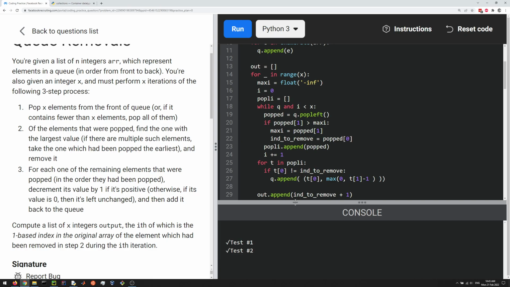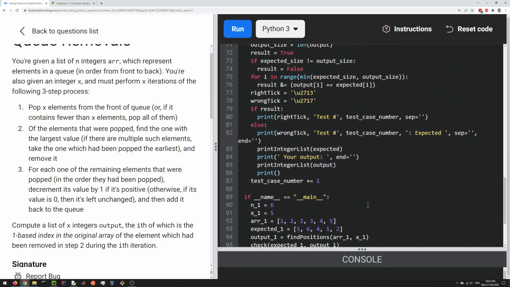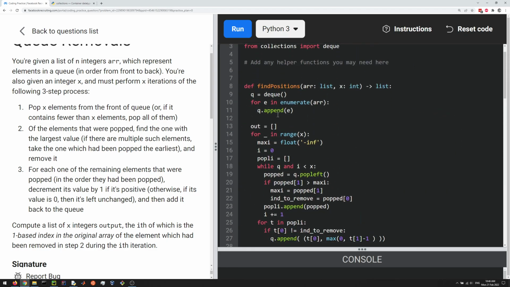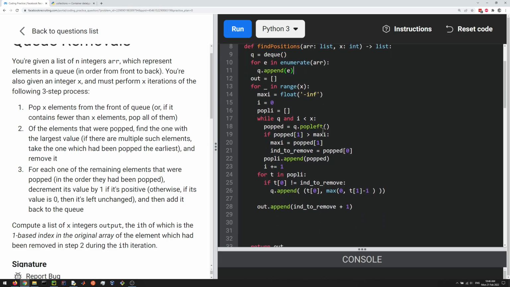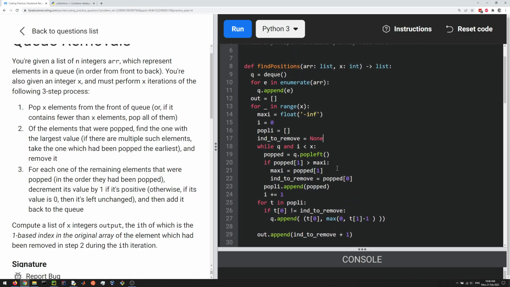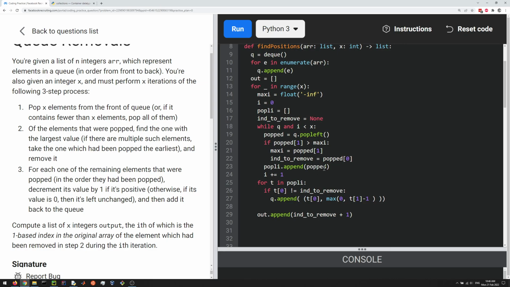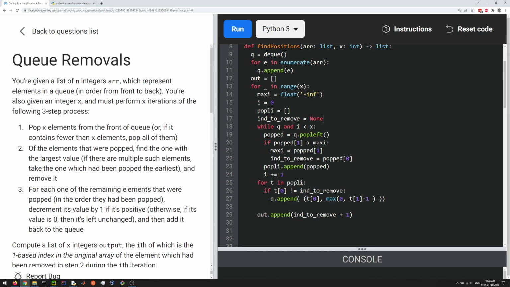Let's see, okay, we passed our test cases. All right, and the test cases look like this down here. So that's good, I think we're on the right track with this solution. Let me look at one more thing here. Just to be sure, we could put index to remove equals none, right, to initialize it here. But even without that line of code, it should work in this case, given the constraints that we have here. All right, I think that basically solves the problem.